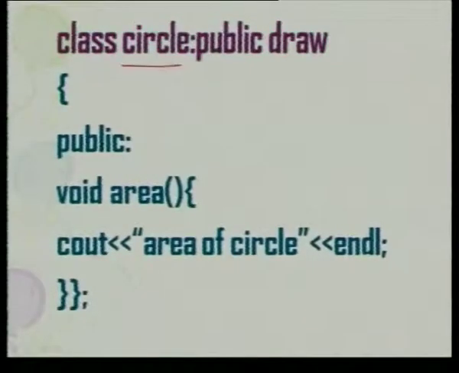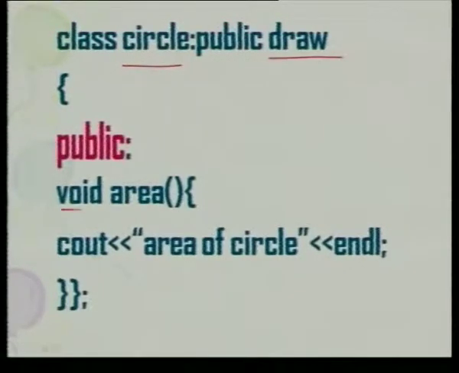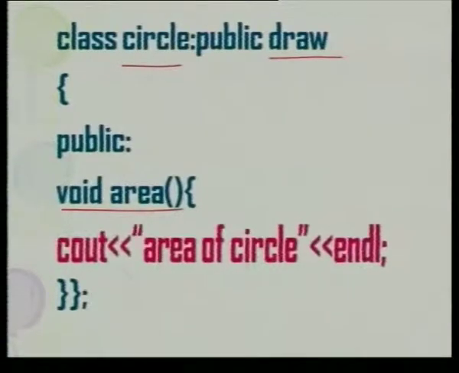The function has the same return type void, it is having the same name area, and it is present in the base class, but in the base class it had a different functionality, and in the derived class it is displaying something else. It is not only in this derived class, in other classes also. Here you are having a class circle, this is also inheriting from class draw. Here again you are having the same function void area, but here it is displaying area of circle.